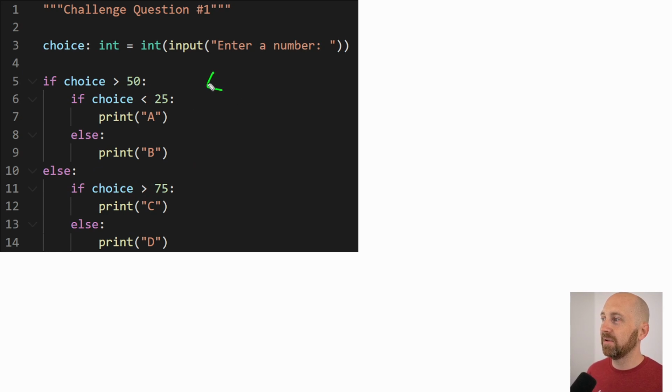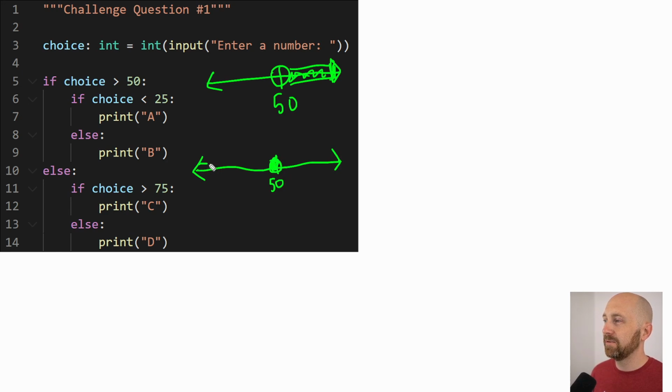It's the logical inversion of that. And again, with our number line, if we were to imagine this, just really quickly, this was what we looked at above with 50. Now, what gets us into this else branch? It's going to be, again, 50, but this time 50 is going to be inclusive. So if choice was 50, we would go into this else branch down below. And any number that's 50 or less entered as our choice is going to lead us to this else block, right? And then we reach another if.